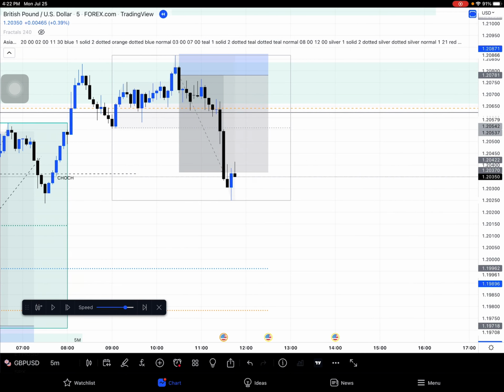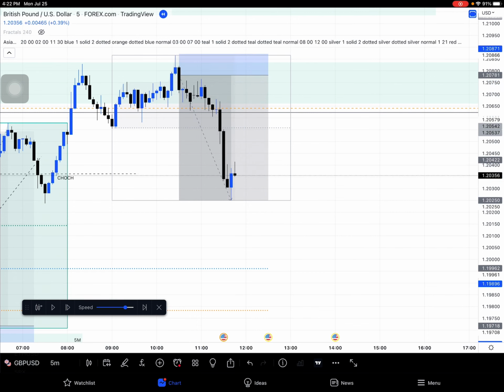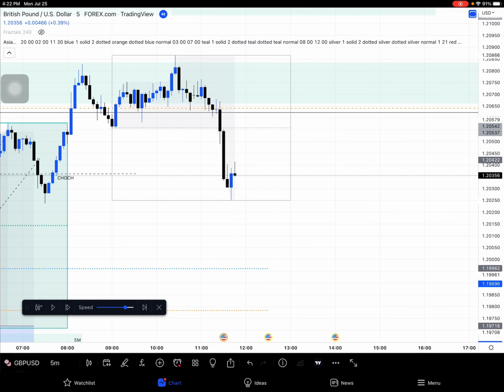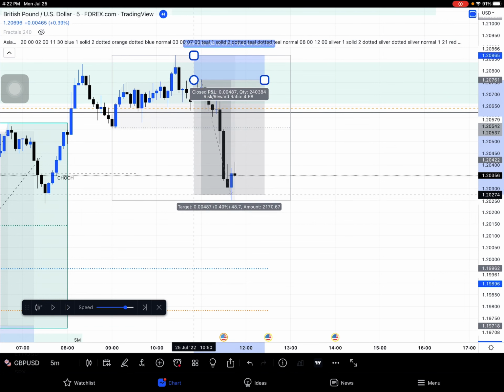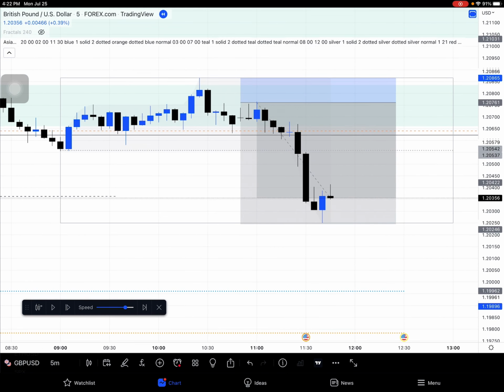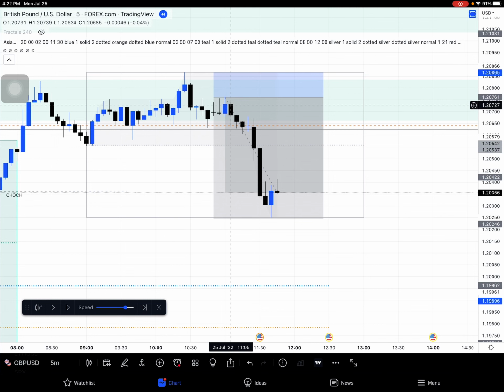Okay, it's going down. Oops, we got the trade. Now you can play till this point if you want, but I don't like to play till that point. If you want to play a very safe game, you can directly take a trade from here. I'm just speaking with hindsight, but it is what it is. You have to take a trade from here or else here, because I took a trade from here, not from here, because sometimes the market does not come back to the zone for reconfirmation, it directly goes down.